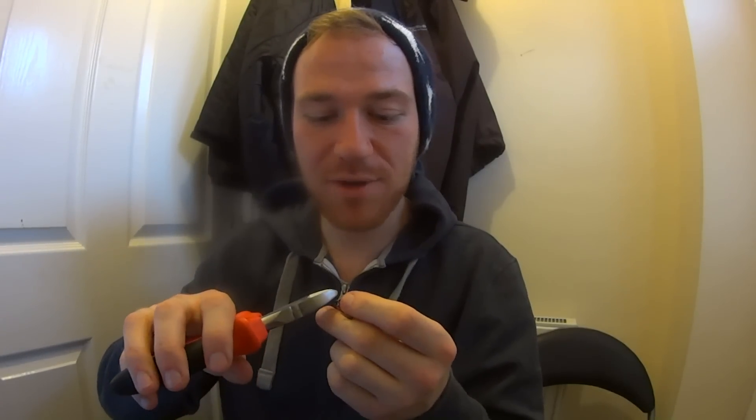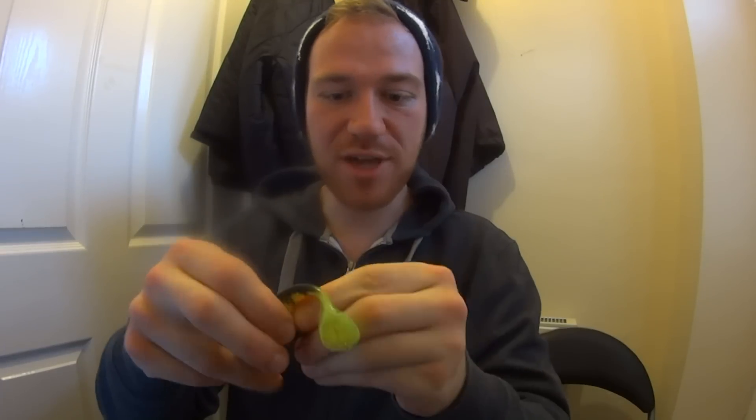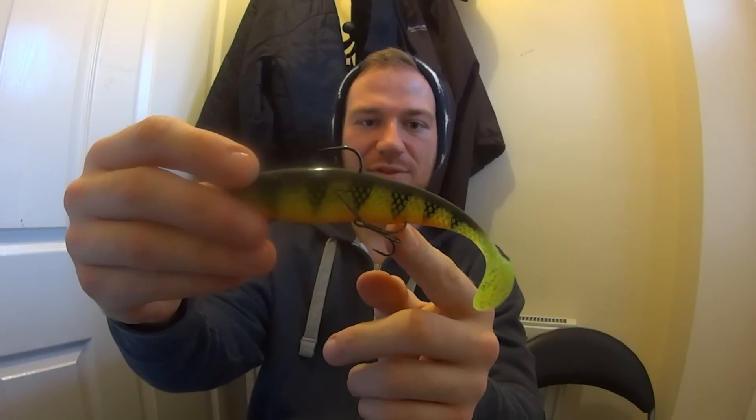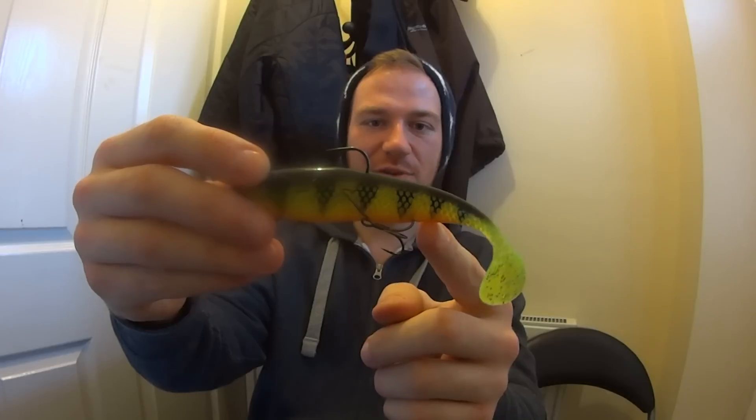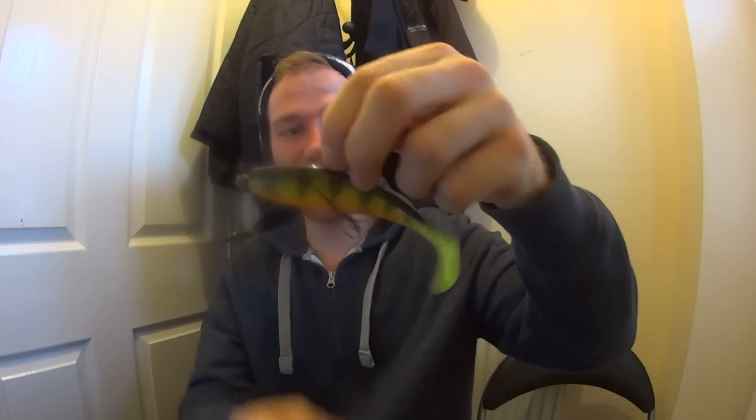Now if that wasn't a good enough description, what I might do is make a document with all the pictures and instructions so you can get a better idea of how to make something like this or a wire trace. I'll trim it down a bit - it should be more than strong enough. And I'll show you now - look, we've just made this up, this little stinger. Let's see the length of it - there it is, that's perfect. And that also gives me a little bit of adjustment - I could put it an extra few millimetres or centimetre or two further down if I want to, or keep it just an inch or so behind the hook in the top of the shad. That's absolutely perfect, very quick and very simple to make, and it can save you a lot of fish - definitely stop losing more fish if you've got a little stinger on like that.